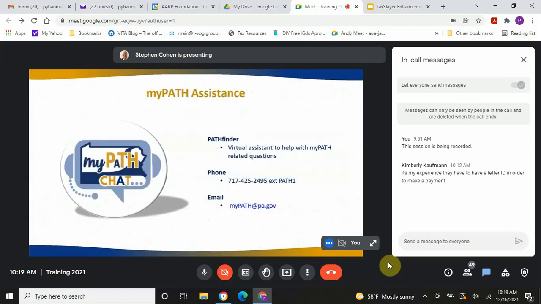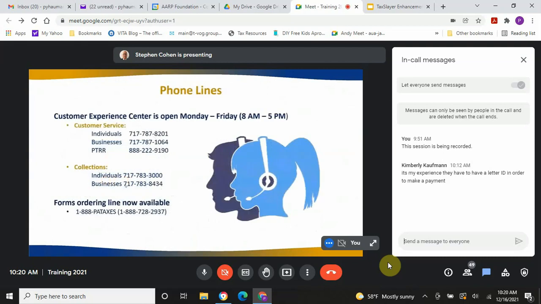Resources. I'm just going to go quickly through these pages. There's a telephone number that you can direct your clients to call. There is the phone line with actual human beings on the other side. Good luck. I have not tried these, but given every other phone system we have all tried to access, I'm assuming that these will be no better or worse. During tax season, people call. But here are the numbers that you can give to our clients.